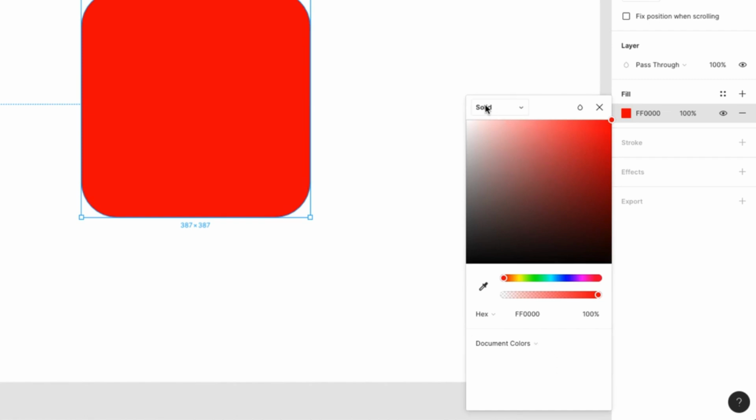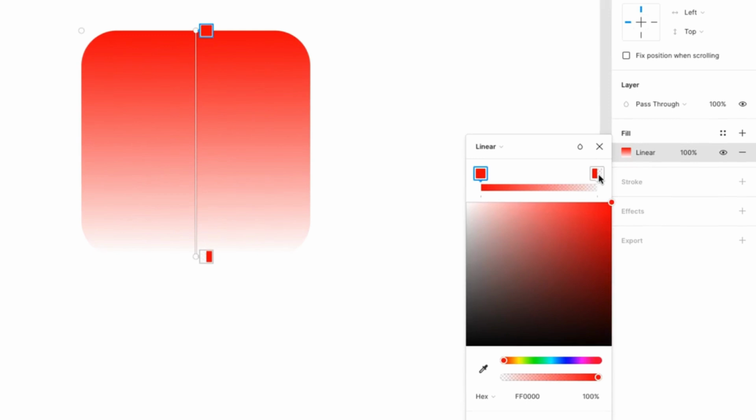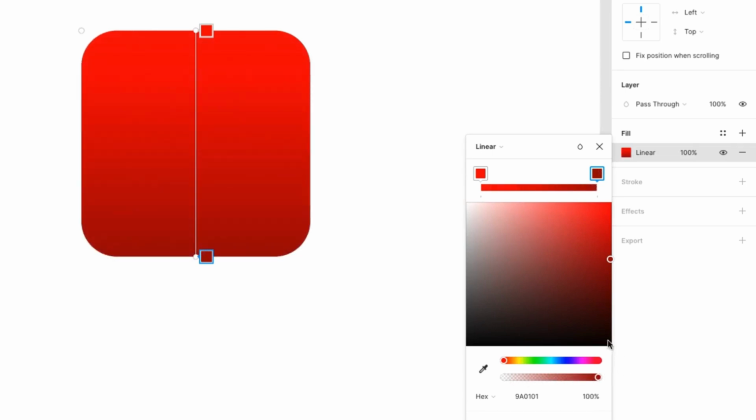Right at the top left, you could see a drop menu, okay? If I open it, you can see that you have plenty of options. The first one is solid. And as you can see, you could only choose a single and base color, okay? If you want to use a gradient, you could choose linear like this. And for instance, I can choose the second color here. However, it's set to transparent. I can increase the opacity to 100%.